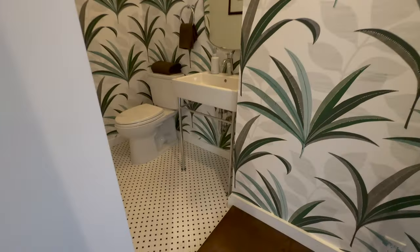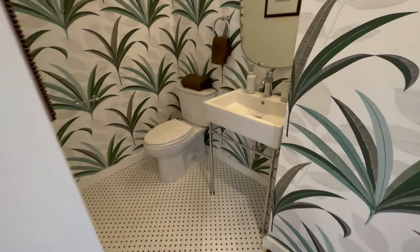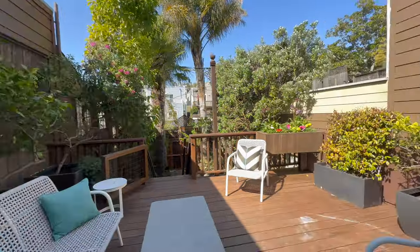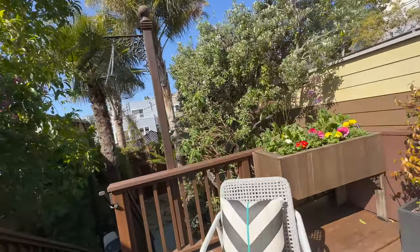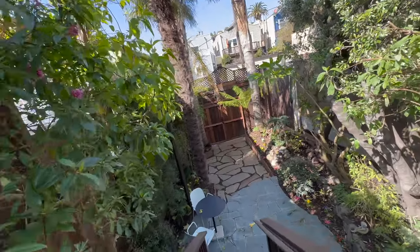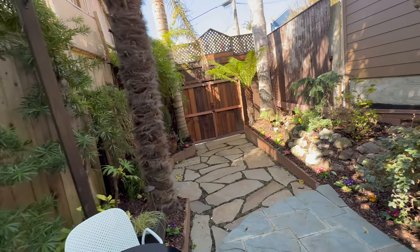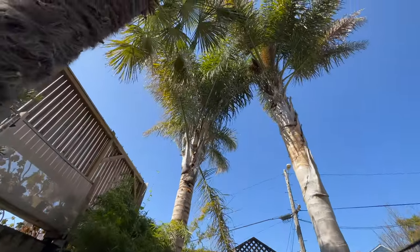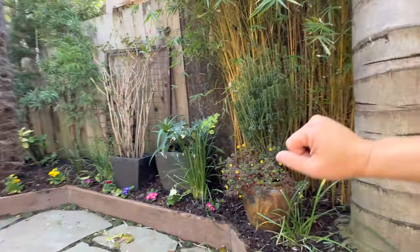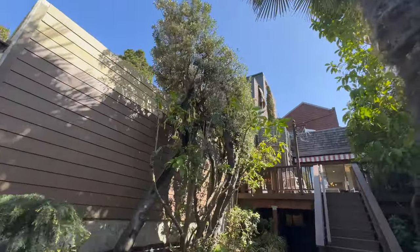I quite like the use of wallpaper in this home. You've got the half bathroom here, nicely done with a porcelain sink and open metal detailing. This is a great area — the back deck. You've got jasmine, a nice pot of plants, and the little parking pad. You could put a little automatic gate opener there. It's really nicely landscaped with stonework, two palm trees, bamboo, and oxalis — you are definitely in a mild, tropical climate.